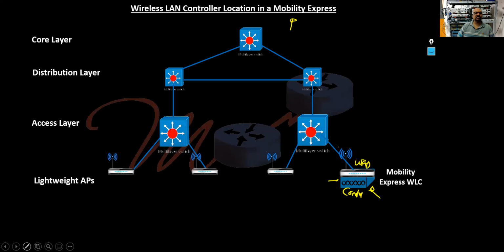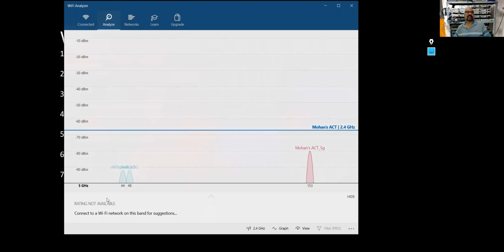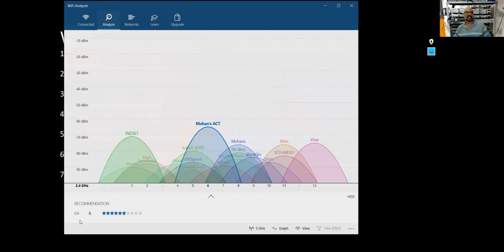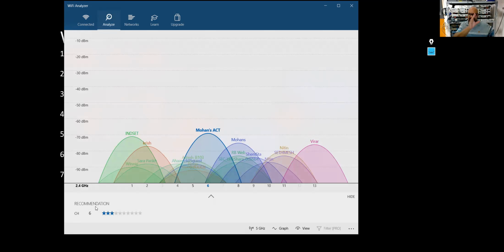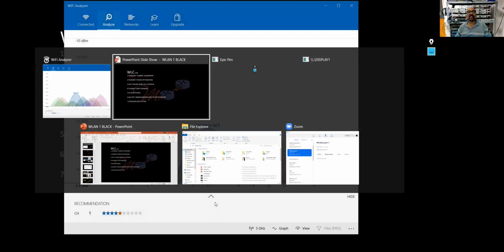So if you see here, one last point: what the wireless LAN controller can do. Dynamic channel assignment. If you see here, the one which we are doing, right? See, this is continuously, dynamically telling me channel 6 is fine, or sometimes channel 1 is better. It is giving a recommendation. For the wireless access point, you can assign channels. Okay, now this is getting crowded, you move there. This is getting crowded. So which access point uses which channel, it actually does dynamically. See, now it shifted the recommendation to 1. Now this application is making the recommendation based on the crowding here. But it can do that.